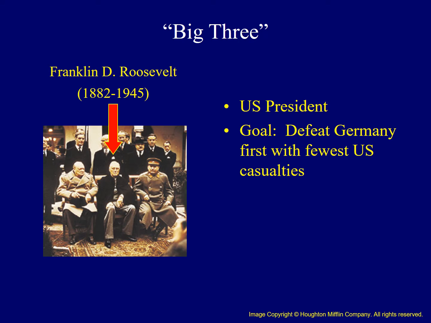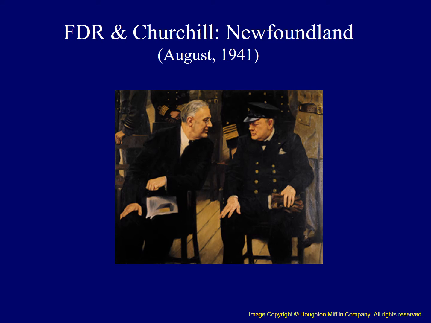The final member of the Big Three was Franklin Roosevelt, president of the United States during the Great Depression and New Deal, and also president during most of World War II. His goal was to defeat Germany first with the fewest number of American casualties. Though the Japanese attack on Pearl Harbor had brought the United States into the war, Hitler's Germany was seen as a bigger threat. Roosevelt and Churchill had developed a friendship before the war. The first time the Big Three all met together was in 1943 in Tehran, where Roosevelt tried to develop a personal relationship with Stalin, at times referring to him as Uncle Joe.